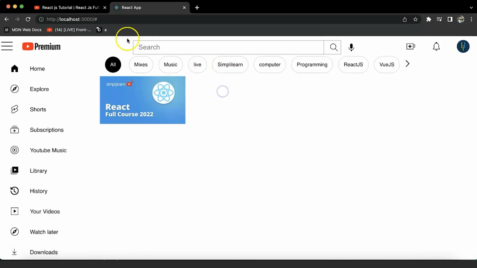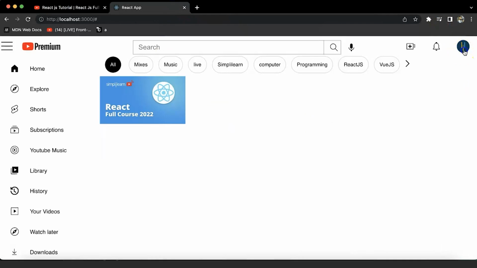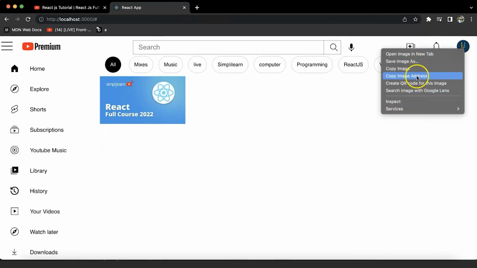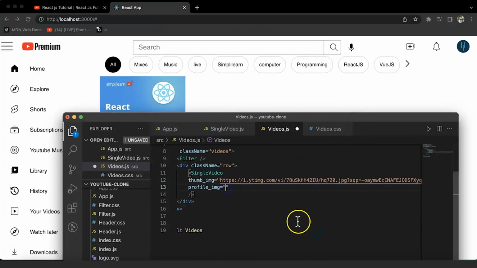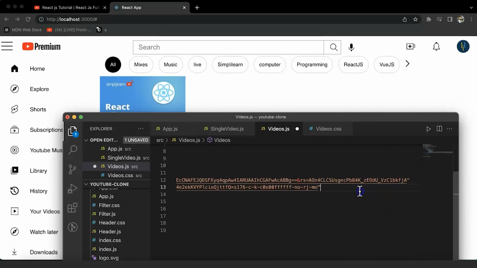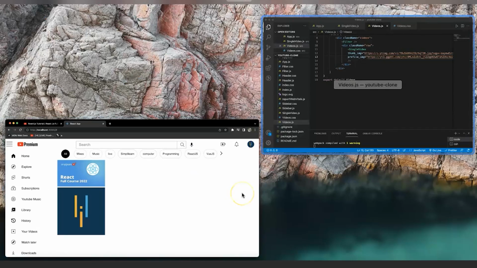Or let's add another one of Simplilearn. I'm copying it from my phone only. Let's paste it here. After that, let's save it and see, it's coming up very big. Let's style this.